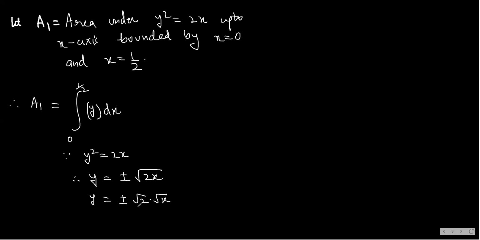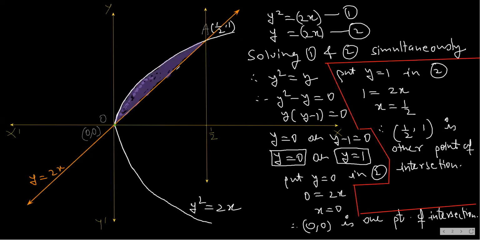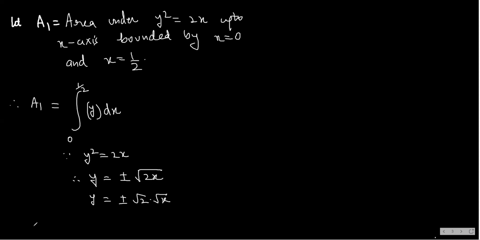ठीक है. लेकिन देखो फर्स्ट क्वाड्रेंट में अपना रिक्वायर्ड एरिया दिख रहा है ना. तो इसका मतलब हमको पैराबोला का ये वाला ही ब्रांच चाहिए. और ये फर्स्ट क्वाड्रेंट में है, तो y इक्वल टू पॉजिटिव रूट 2x लेने का. ओके, इन फर्स्ट क्वाड्रेंट, y equal to positive root 2 root x. You understand?